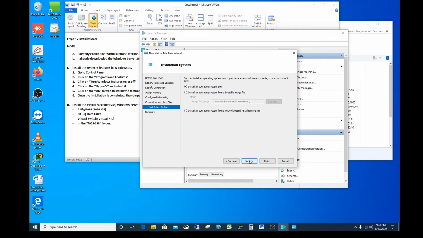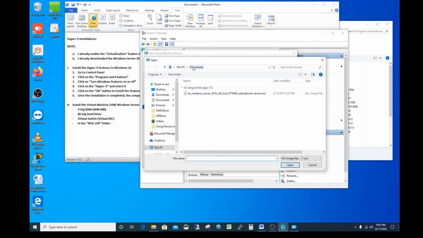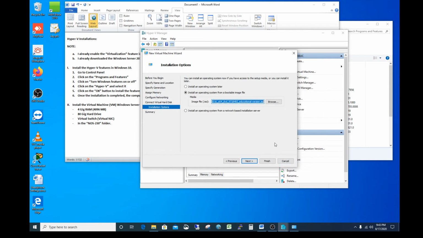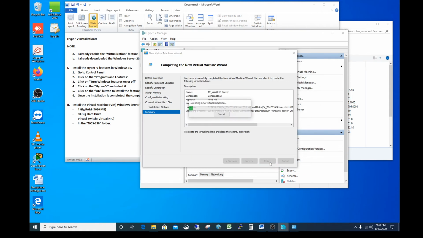Alright, click on Next, and then I want to go ahead and install the operating system now, which is the Windows Server 2016 operating system. So I click on install an operating system from a bootable image file, that is an ISO file. I already downloaded my ISO file into a folder right here, downloads. That's my Windows Server 2016 ISO file. Click on open, and then click on Next, and then Finish.